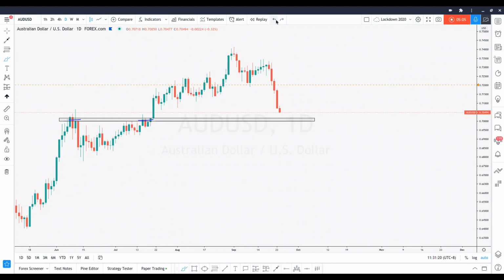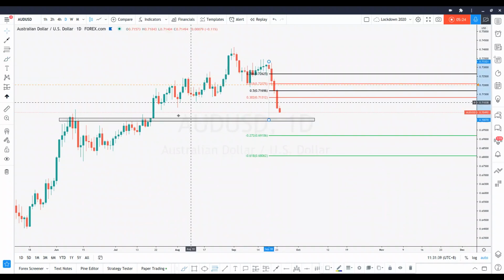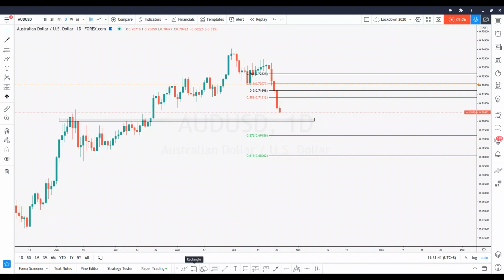So when the market finishes its impulse to the downside, what we are going to do is take our Fibonacci from the high over here to the low at the end, or the completion, of the impulse. Then we will be able to find the strong areas in the market. So I'll take my Fibonacci from the high to the low, for example. And like I said to you guys before, we always need to look left.